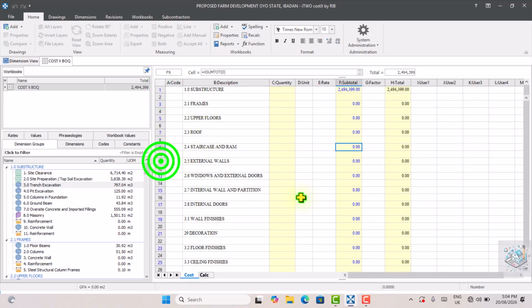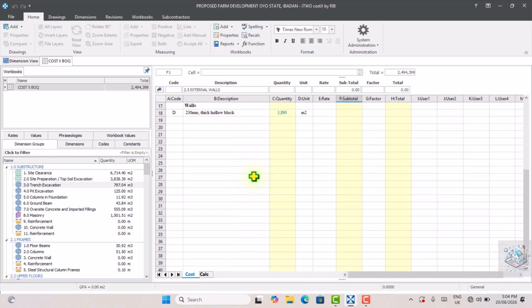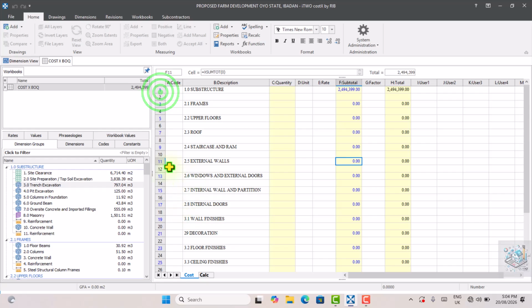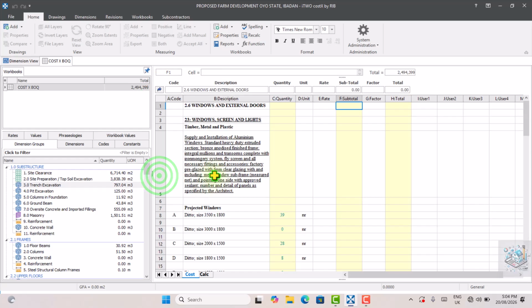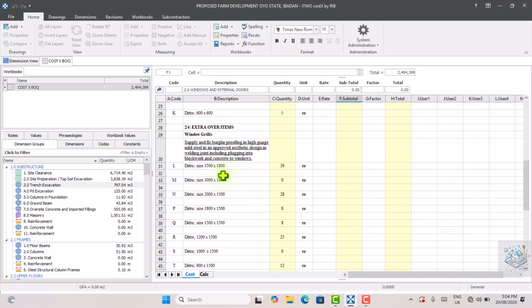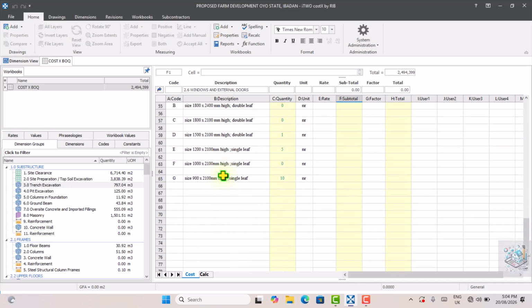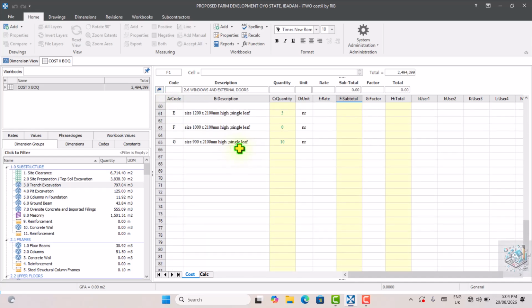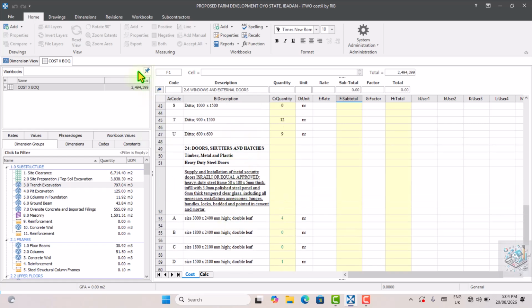We have the external walls. We have the windows and external doors. Here are the windows. We have the burglary as well. And these are the doors.